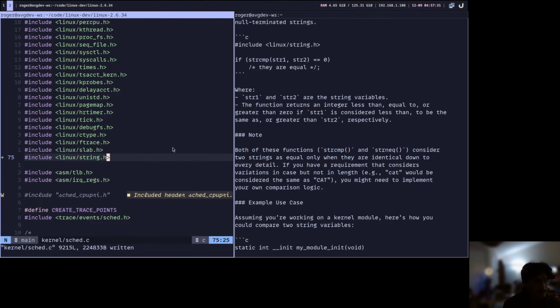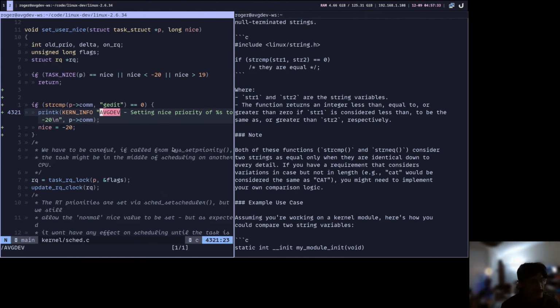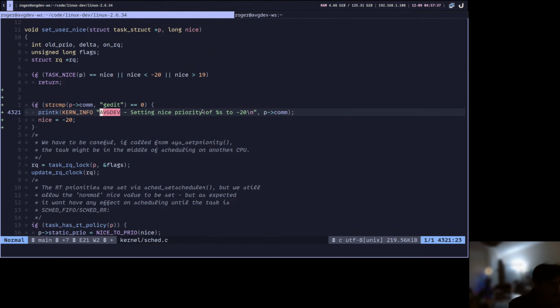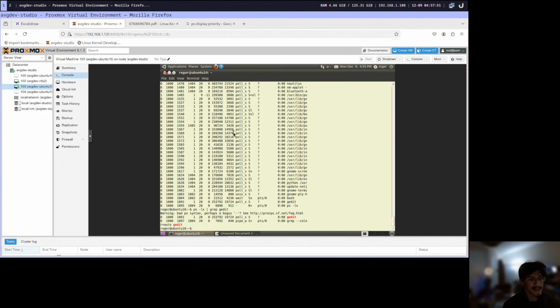Now if I were to search average dev again, I'm just going to check to see if the process's name is gedit, and if so, I'm going to set the nice to -20 and see what happens. This is completely useless, but just fun stuff.